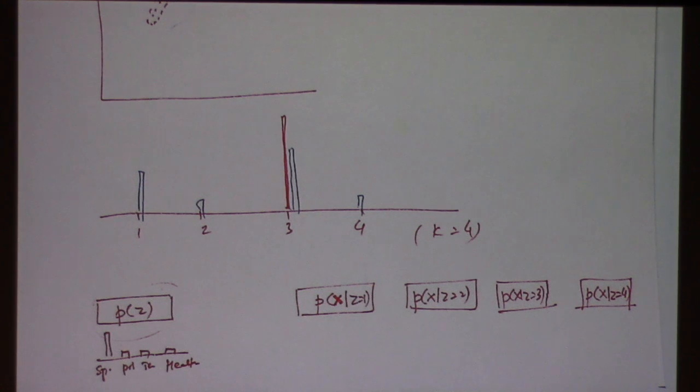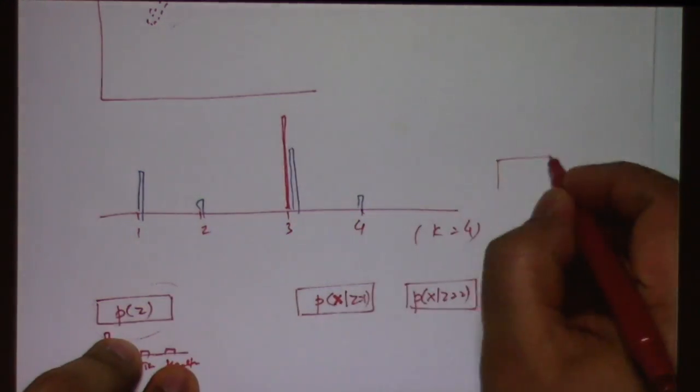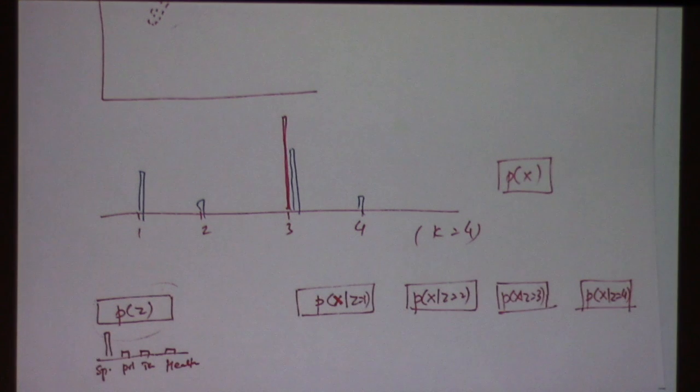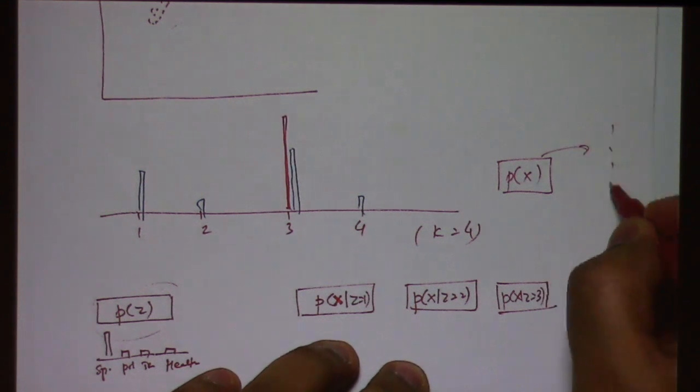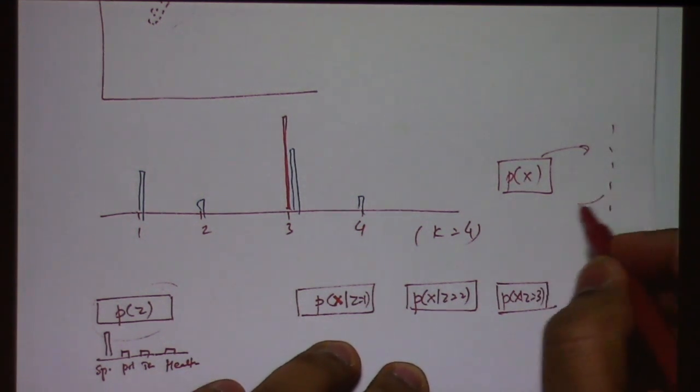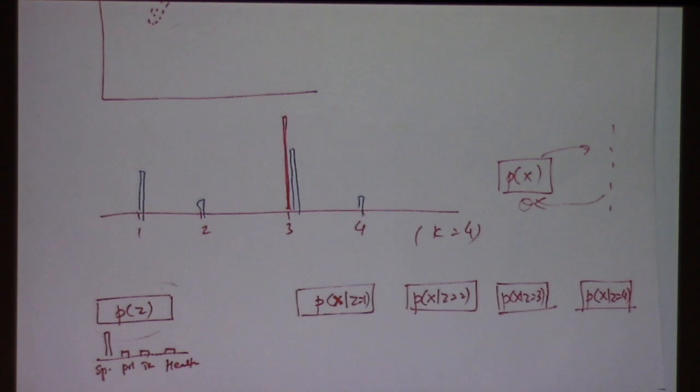So basically what I'm doing here is I'm introducing a new way to generate data. In the past, what we have done is we have said that we have one p(x) and we sample from there. And then the problem that we have dealt with is that given some data, how do you infer the parameters of this distribution, right? That's what we did for the coin toss or the Gaussian distribution and so on.